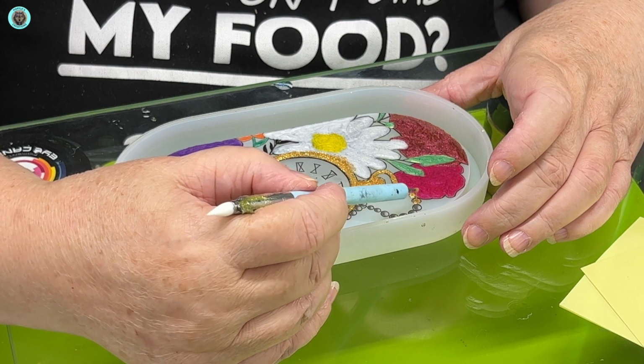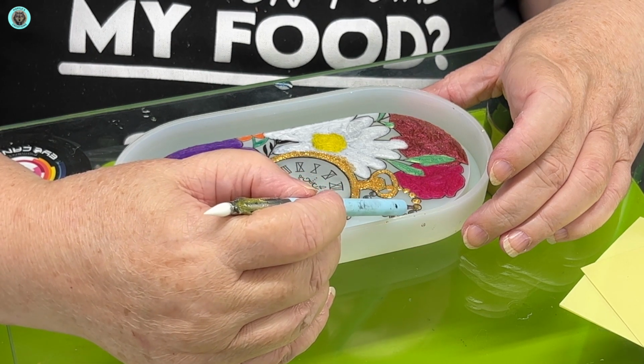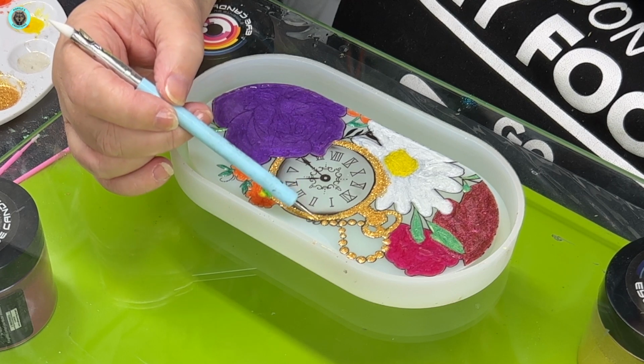When doing the chain, they look like little beads. This dotting tool comes in very handy.